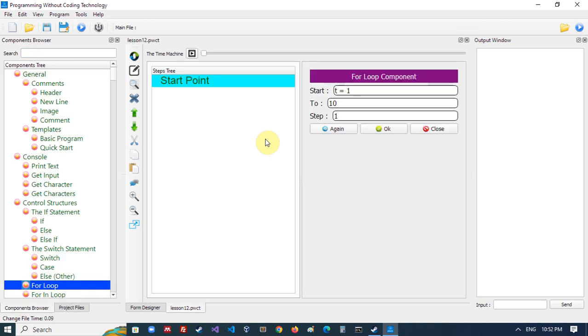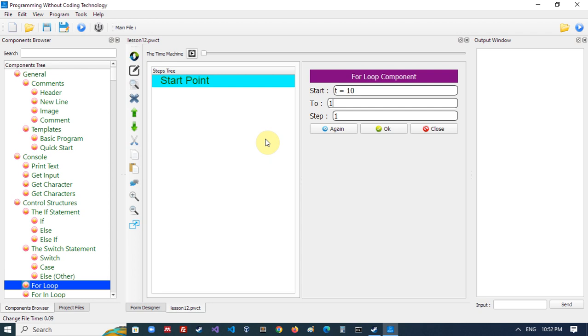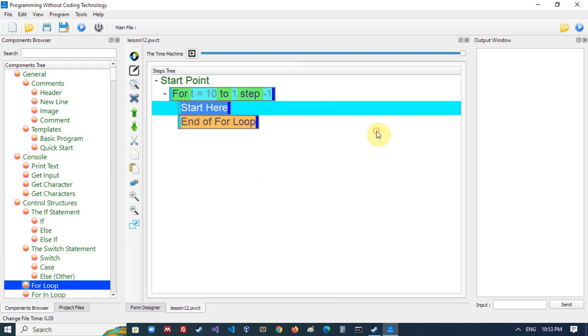So let us use the for loop, but this time instead of starting from 1 to 10, I will start from 10 to 1. But to be able to end the loop, the increment will be minus 1, like this. So this way we can print number 10, then number 9, and so on until we reach number 1.